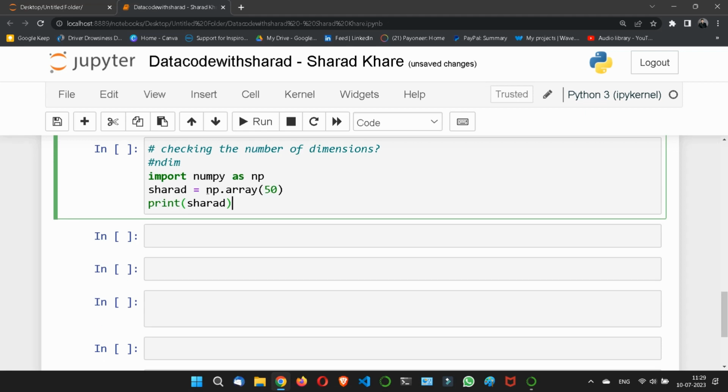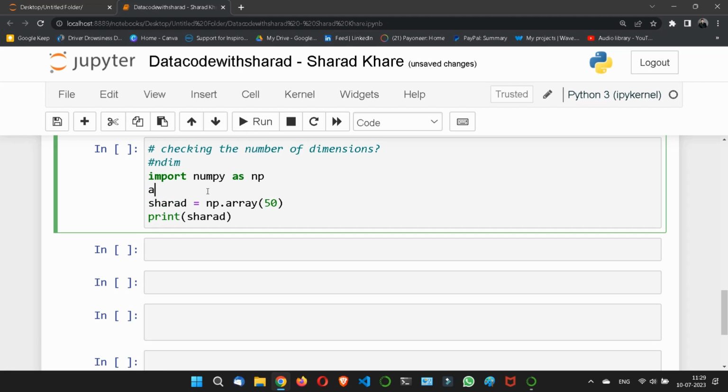Just suppose, let me write a big one. Let's copy it first, and then here let me write np.array, say 42. Let me copy this first, and here let me create, this is the 0D, right?